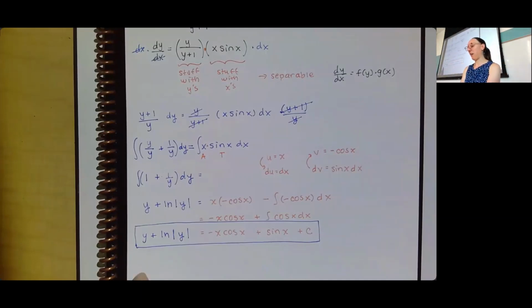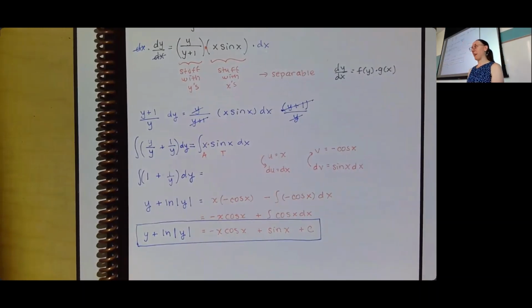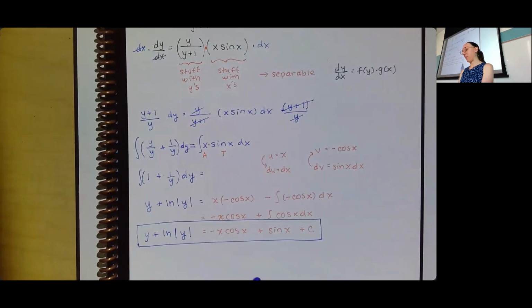So if I, for example, subtracted y from both sides and then did e to the y, then I would have just moved an e to the y to the right-hand side. I wouldn't have actually kept the y's together in any way. And if I just did e to the y on both sides right now, this wouldn't simplify because I have a y plus something. Same kind of thing would happen if I tried to isolate the x's because of that x times cosine of x. There's no way to algebraically solve that. So that's the best we can do.